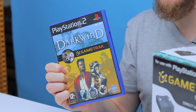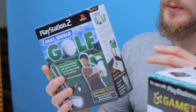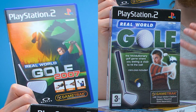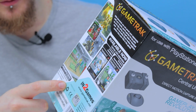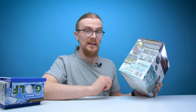Dark Wind, which debuted with the Gametrak and is a first person fighter, Real World Golf, which comes with its own little golf club which you use to play the game, and then last but not least, Real World Golf 2007. So yes, these are the only three games which the Gametrak actually has, and two of them are golf games. It's kind of sad actually, because on the side of the box it shows three other games which were coming soon: Real World Basketball, Dance Mayhem, and Sword Master, which sound great, but they were never ever released.